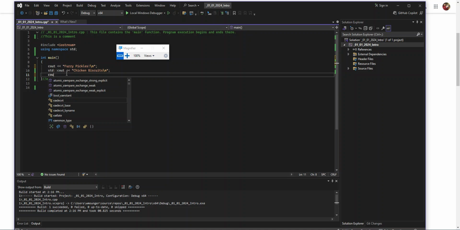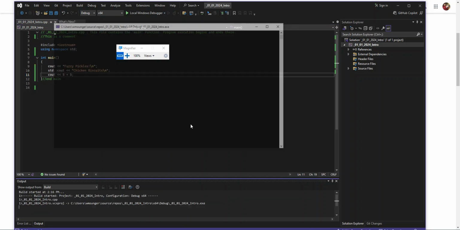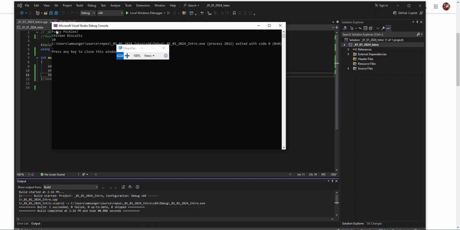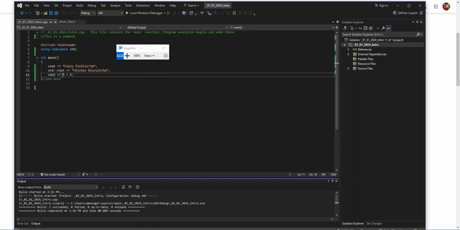Now I can also do some simple math. In this case, I can say, well, let's just say if I did 5 plus 5, what do you think would appear on my screen? Well, let's see. 10. There we go. So it actually did the math.